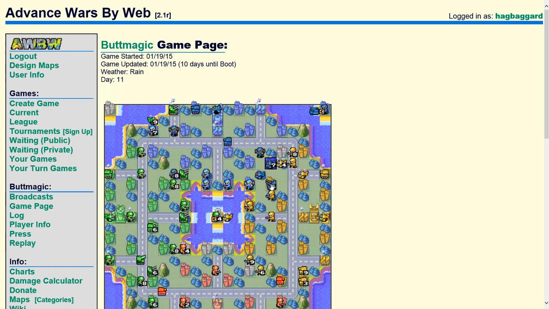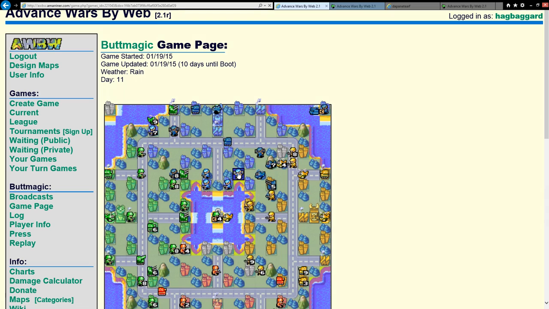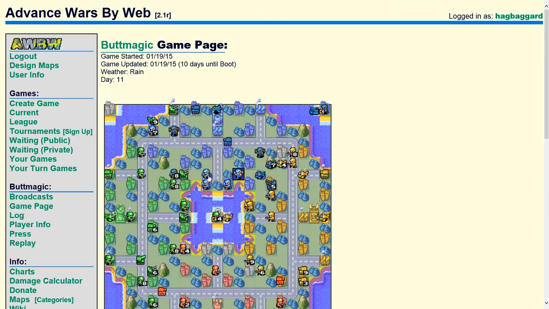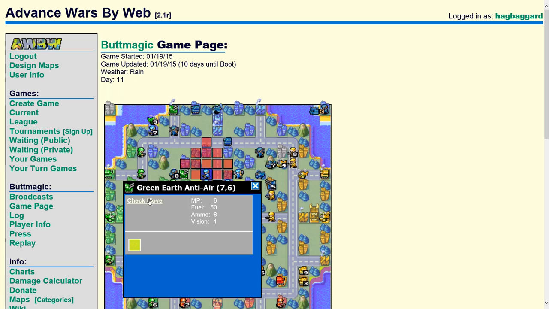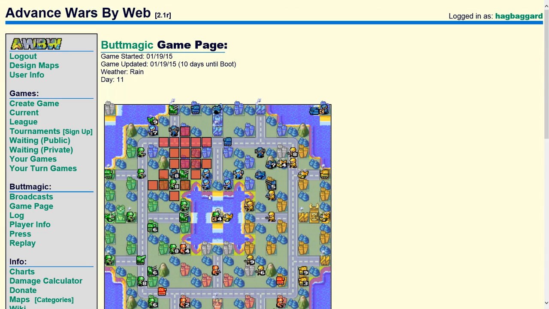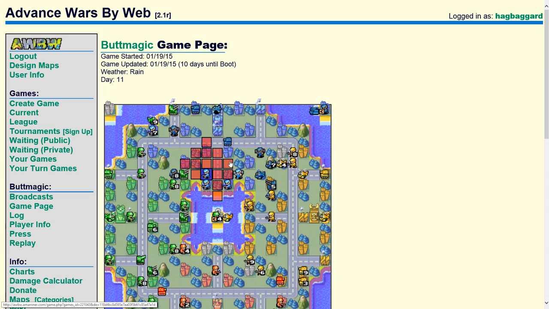It's a little, but it'll work. What do I do with all these surplus infantry? I've got, now that I've capped everything, they're just gonna get chewed up by the anti-air. I guess I should pull them back. Reinforce this side.